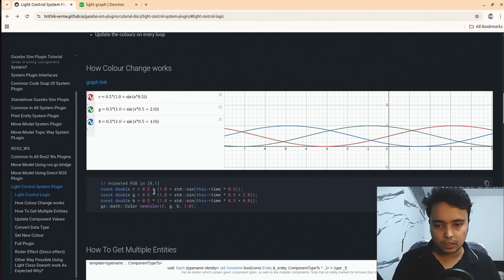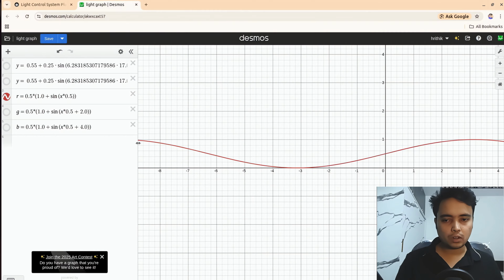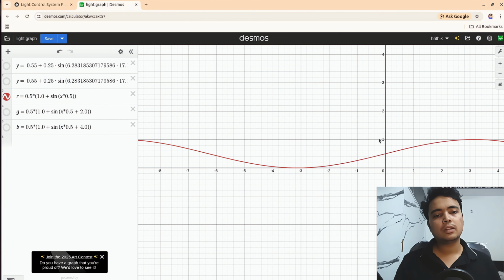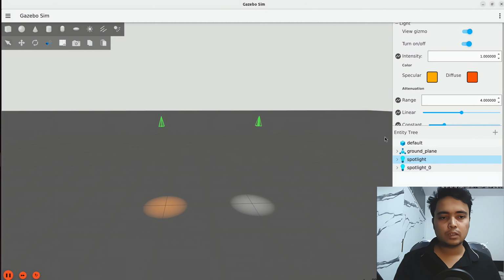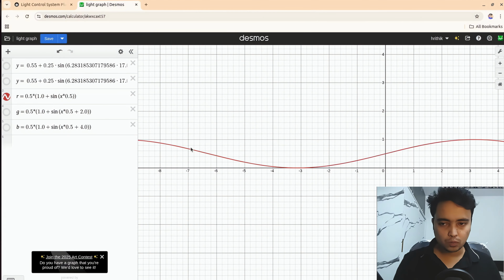Okay, so how does the color change logic work? If you see the code over here, it is using a sine function that looks like this, and let me show you in the graph. I've already opened the graph over here. If I turn on this red, this is just a normal graph that oscillates between 0 and 1. 0 means you will have no color, 1 means you will have a dark red color. There are three RGB values for each color, if you know. So red, green, blue. A new color always has this RGB value, so we are going to set it up using this. So this is one color.